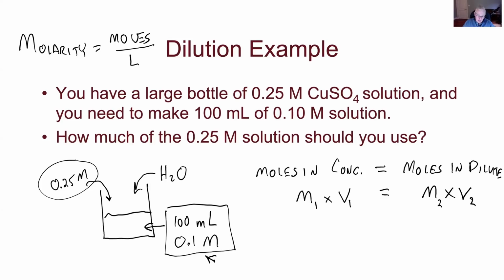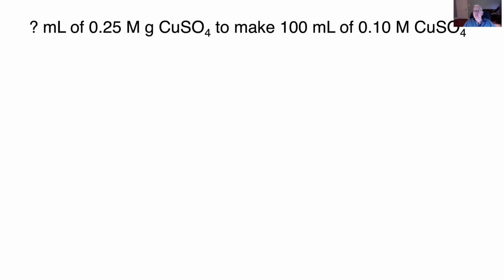In this case, I know both things here, and I know the one thing over there, so I'm going to be good to solve. So we'll solve the problem, then I'll give you a cautionary note about that equation, because I often see students use that in places where it's just not a good idea. So this is my overall statement of things, right? And the equation I'm going to use is the one I just found. The first thing I'm going to say is the moles equal the moles, right?